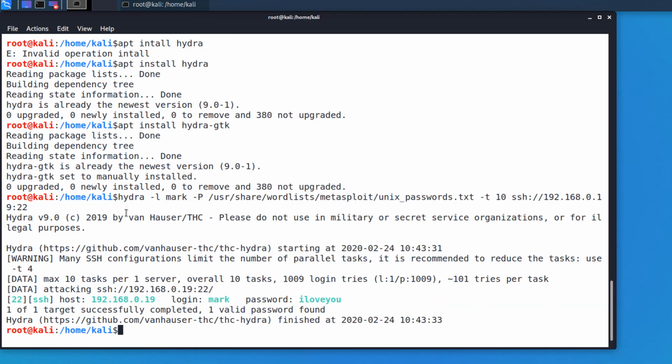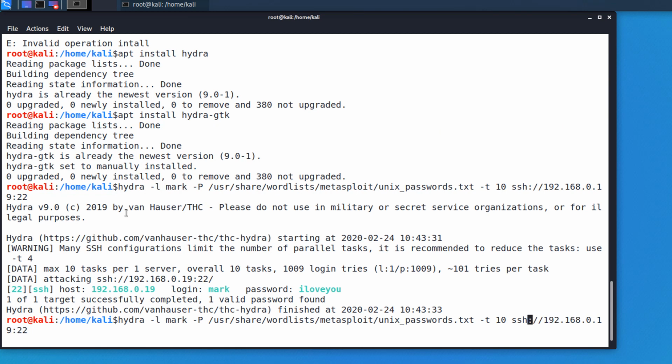And back to Kali, I'm executing Hydra again. This time the service is FTP, it listens on port 21, and I want to find out the password of user tor. I've already created the user tor.